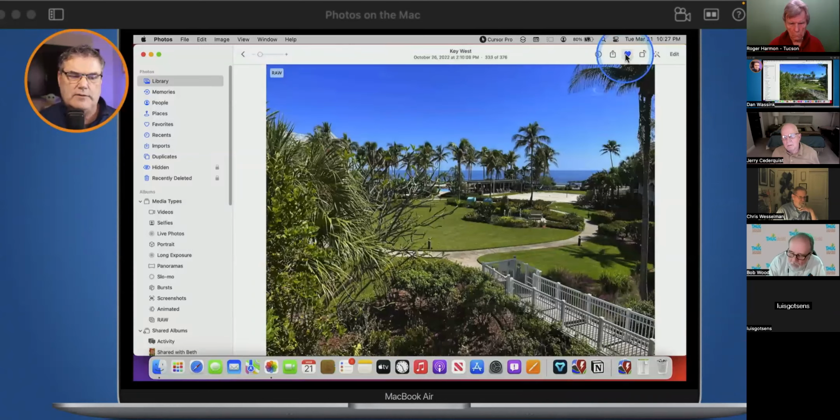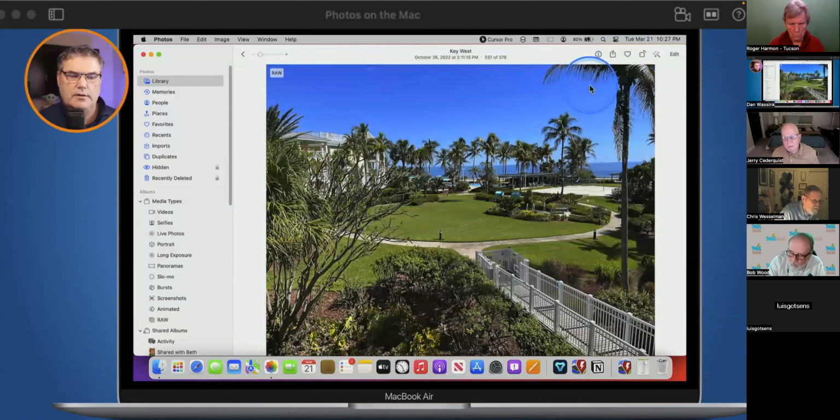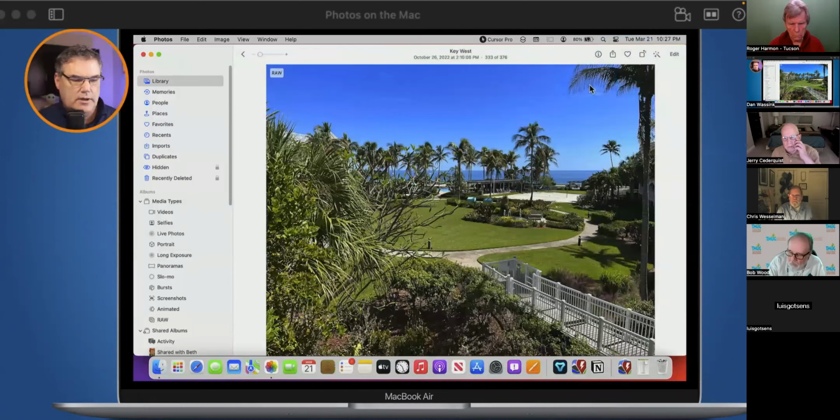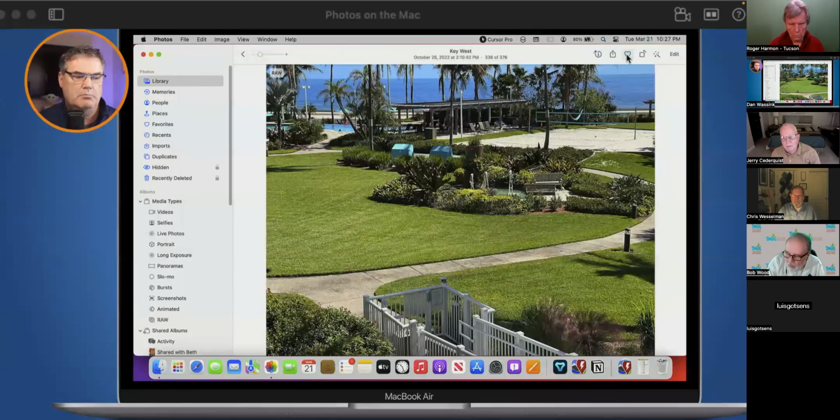All right, so we're going to start from scratch here. So I have this one here. Well, okay, that one's good. Well, I like that one better. So then what I do is I just go and favorite it. You can use the period key to favorite it. I don't have to actually click on the heart up here. I keep going. I don't like that one. Yeah, okay, that's all right.